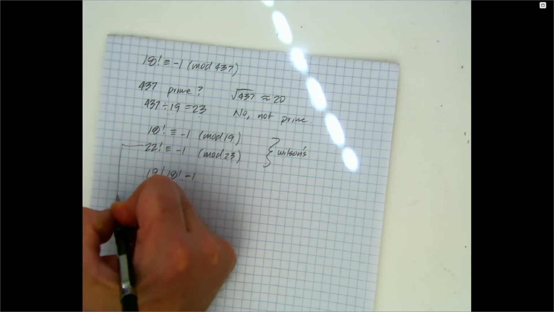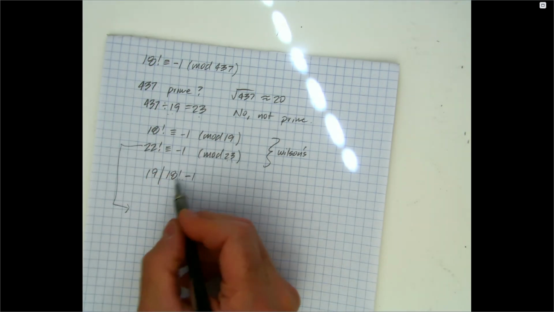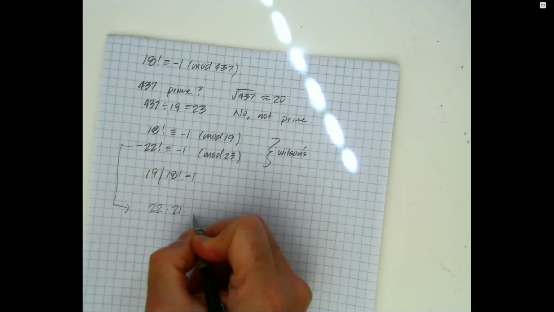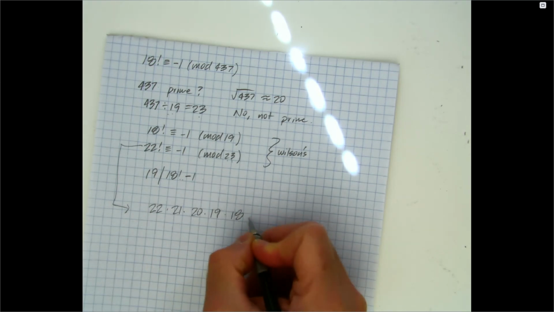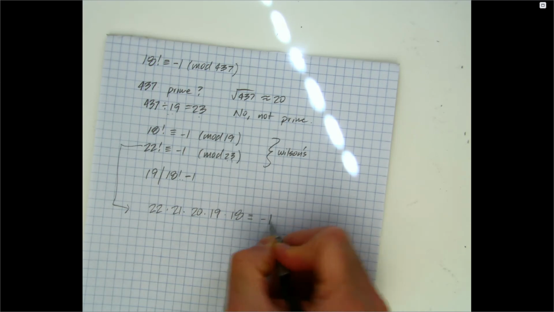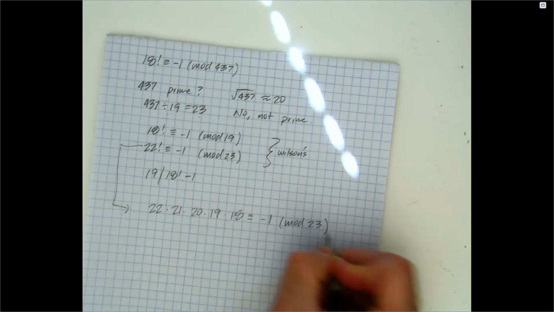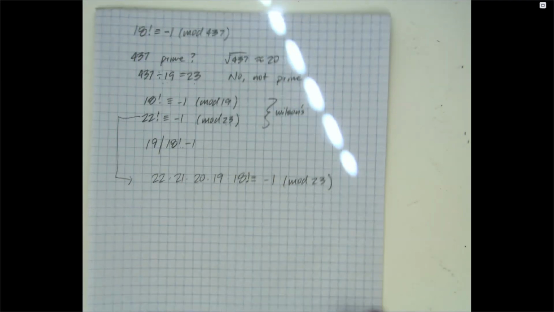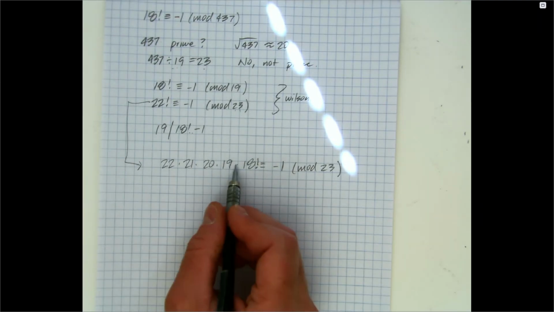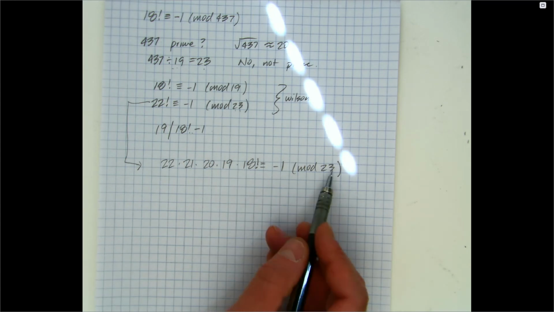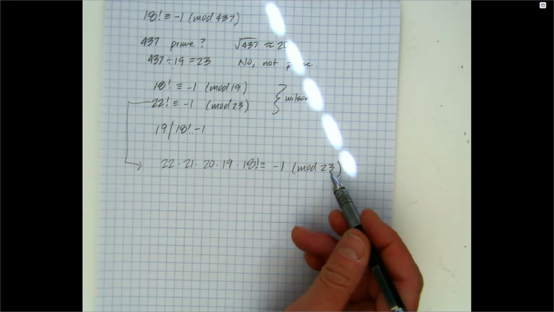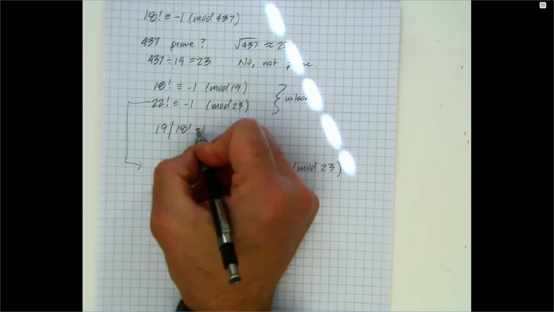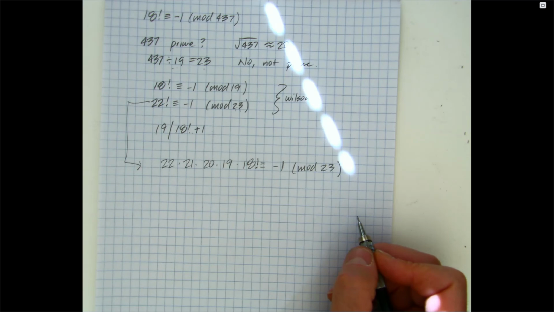So let's take this guy and work on it a little bit and see what we can get. Now really what we want is an 18 factorial. So what I'm going to do is bust out 22 times 21 times 20 times 19 times 18, and we know that that guy is congruent to negative 1 mod 23, or sorry, times 18 factorial. And now the big question is this stuff has to reduce to 1. The reason it has to reduce to 1 is because if we're supposed to prove this, then certainly 23 must divide the difference between 18 factorial and negative 1. Oh, and actually it's 18 factorial plus 1 up here. I'm sorry, I just noticed it's negative 1.